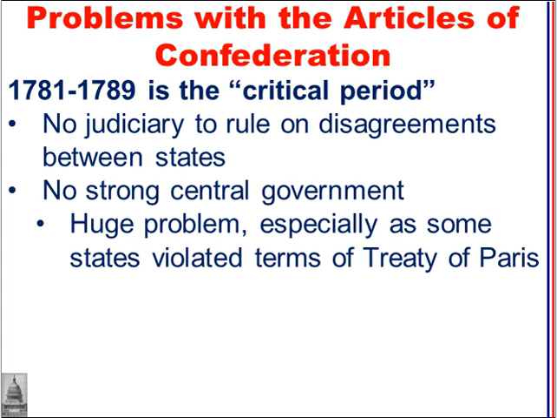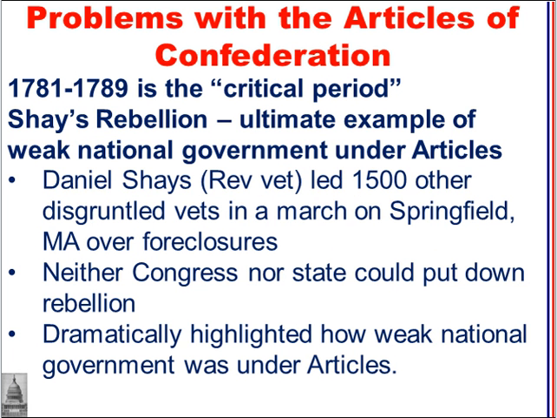So many leaders began calling for a stronger national government. It became obvious that the United States needed a stronger national government that the Articles of Confederation did not provide. And then one example just drove home that point that a stronger national government was needed, and that event is Shays' Rebellion. It's a dramatic example in 1780 of the national government's failure to organize.